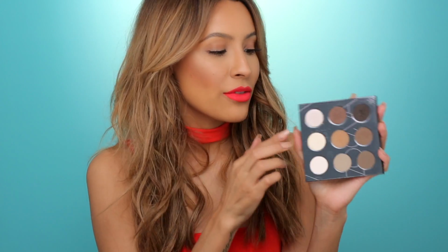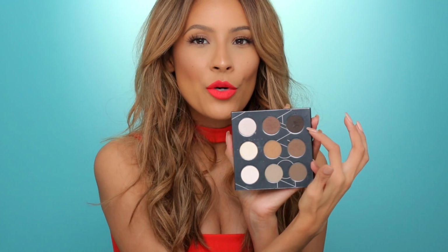Even though it's a brow palette, it has so many things that you could use on your face. Like I said, the shimmer colors I use as inner corner or brow bone highlight, this one to set. I love to use this one as well. You could use it in the crease. I use this dark brown shade if I have a clogged pore or a breakout. You guys know I like to turn them into beauty marks like I have here. There's one over here as well. I like to do that, and this is the perfect brown because it is a cool toned dark brown.